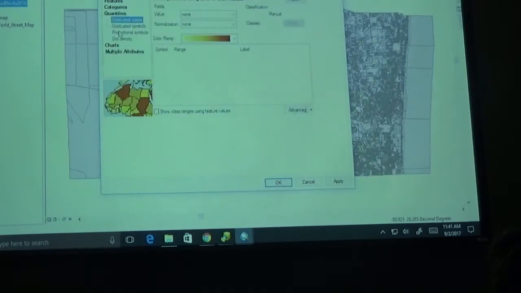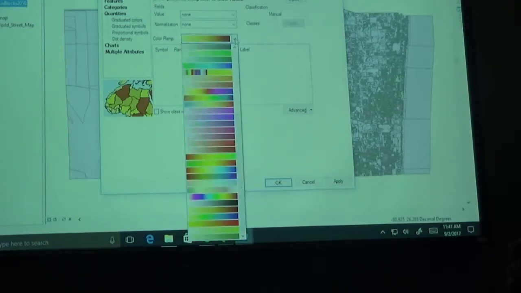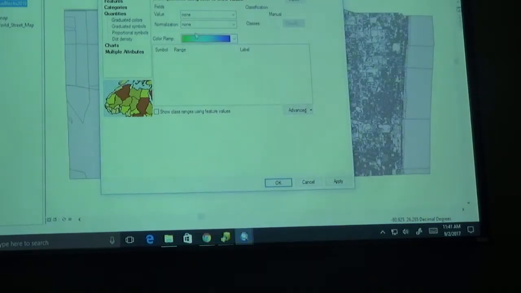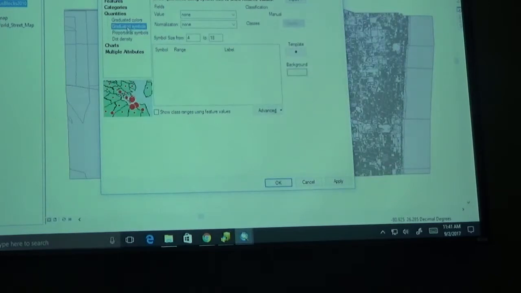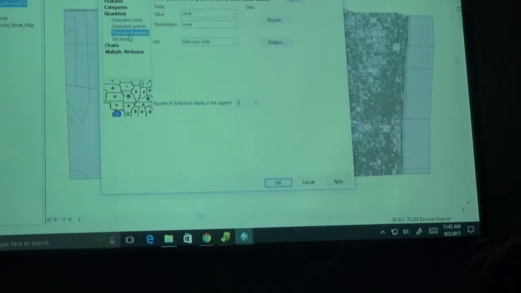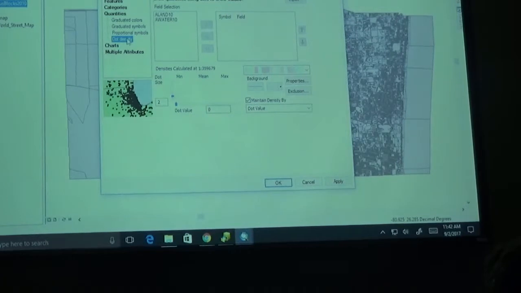Quantities, that's what we're going to use most often. You can see here, this is a monochromatic color ramp. I have dichromatic, let's say this is green-blue. See that? I have graduated symbols, like the circles for population of cities. We have seen mapping results, but we haven't done that yet. We can do proportional symbols because we relate them to certain values in our data. And then you have the dot density. We discussed this with the example of California.